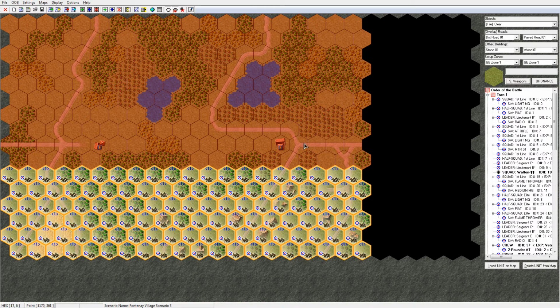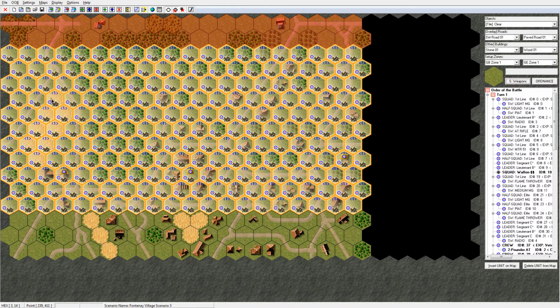All right, so here's scenario number 3. You can see up here at the top, this is all out of play now. You're now working on the middle section of the board here. And again, you're going to do the same thing. Any AFVs or units that you have that were unbroken or not destroyed during scenario number 2, you're going to reposition those in your hexes here for the start of scenario number 3.